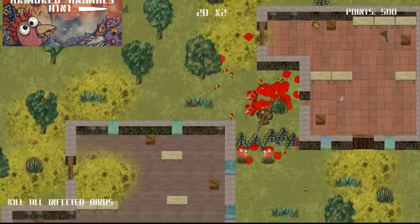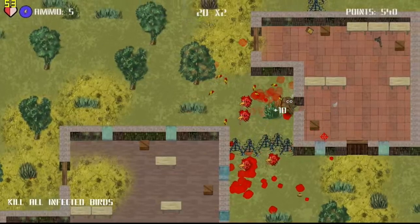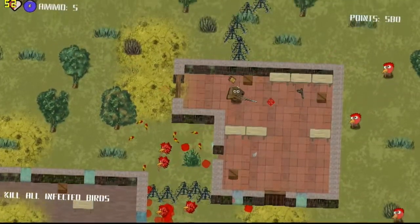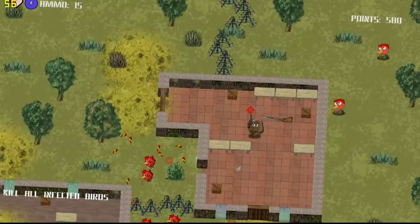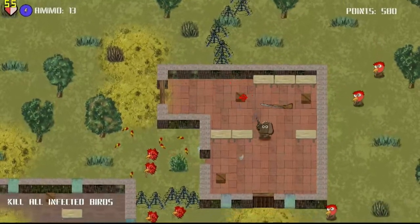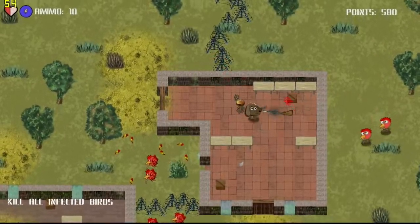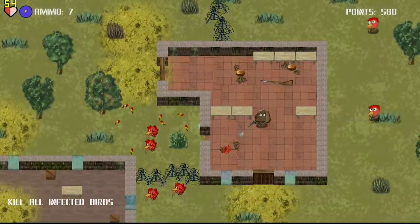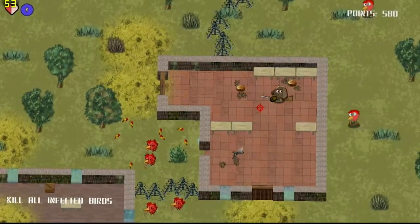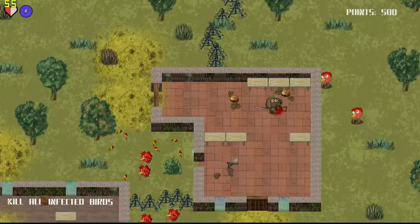Next up is the 2018 2D shooter from Didymoor Studio Games, Armored Animals H1N1Z. In this cartoon-style pew pew bang bang, the player gets to pick from a set of animals that include a cat, goat, pig, or dog to be dropped into and clean up infected animal warfare. A virus created by wild boars has turned packs of birds into zombies. The game features controller support and uses sort of an FPS-style control layout. With it being third person, instead of just looking, you use the other control stick to move the aim cursor.